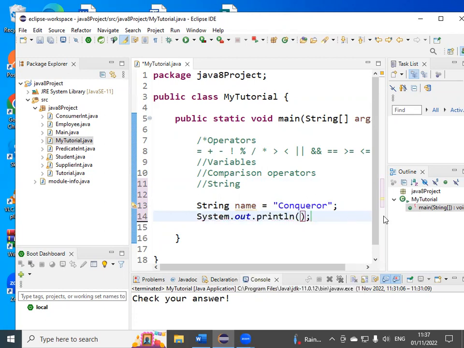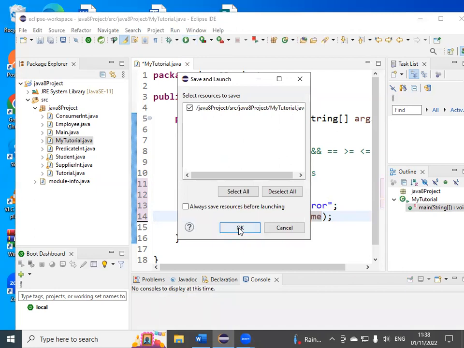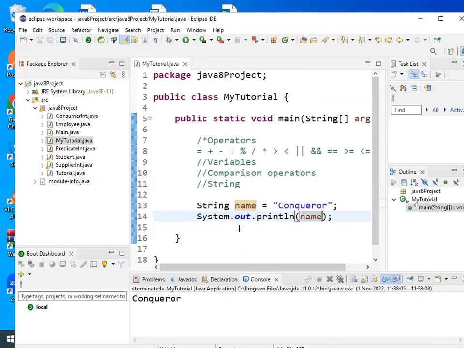You can copy this name here and paste it here, or type the name, that's the variable. I can now run the program. That's it. You got the output of the program.